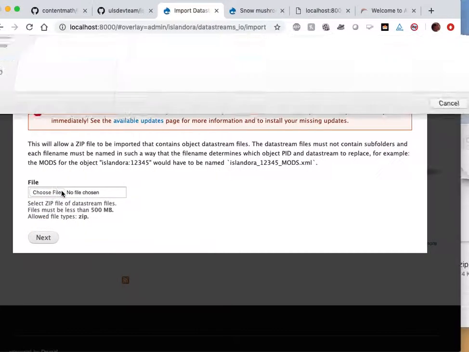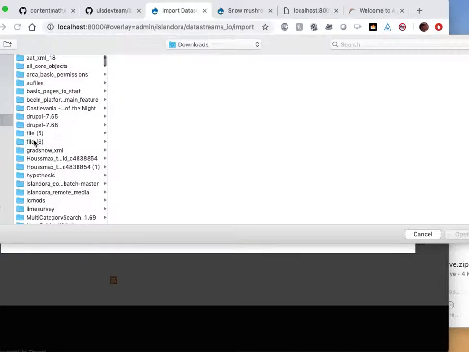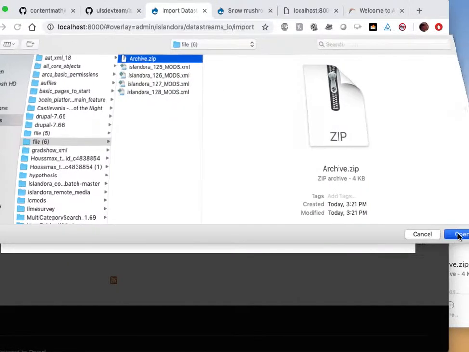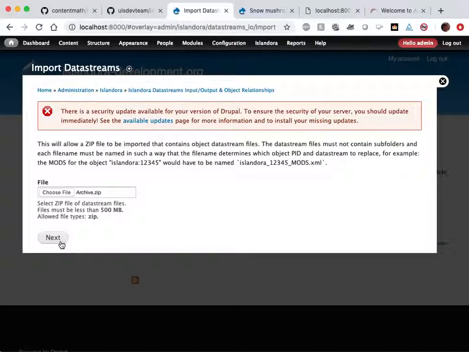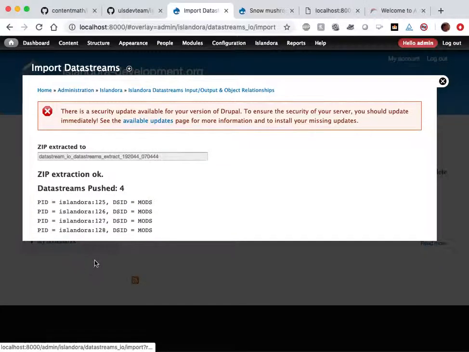We'll choose the file that contains all of our MODS files. There it is, archive.zip that I just made. Click Next. And it'll show you all of the PIDs for the objects that you are going to be updating and the data stream that you are updating. This is okay. We'll click Finish. And now they've been pushed.